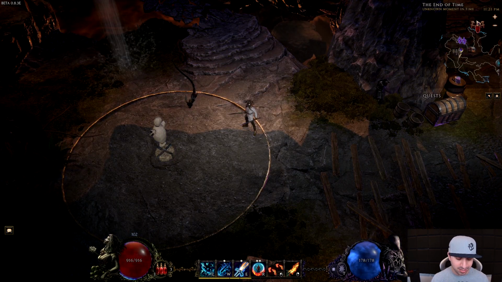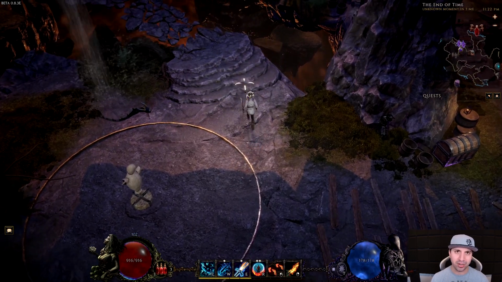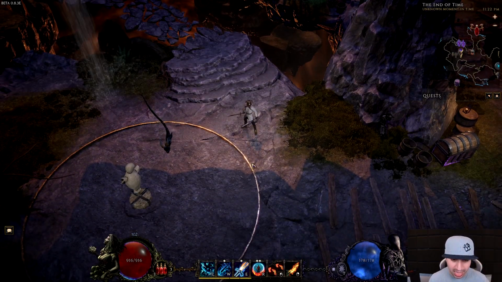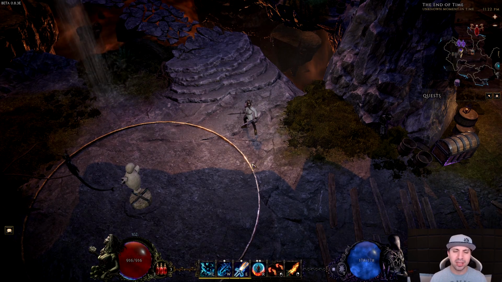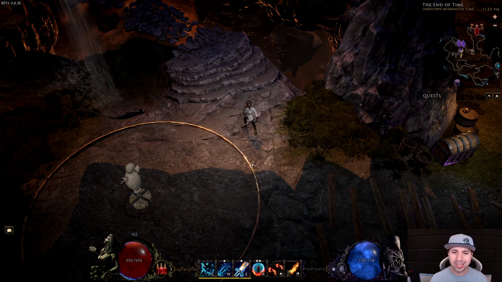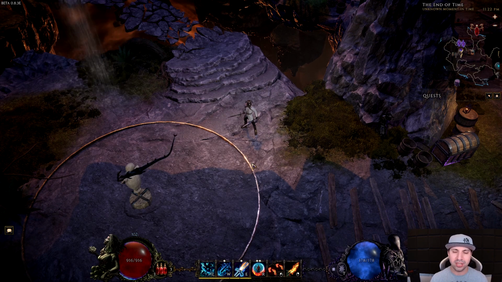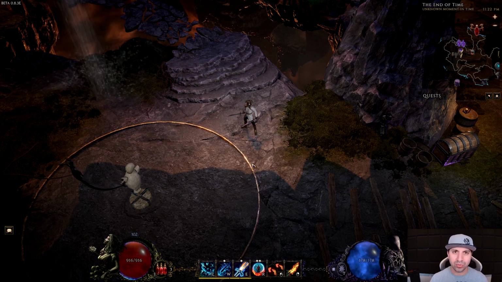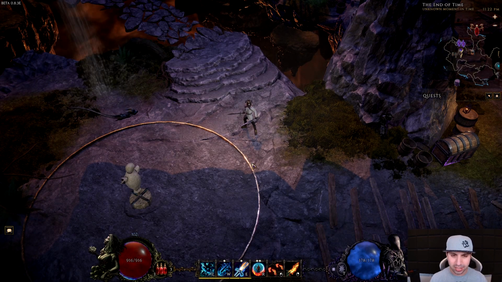I think I had 60 points into the base class. And you just spec it as fire. And you will fly through the campaign. It doesn't matter if you're going to be a Runemaster, a Sorcerer, or a Spellblade. If you want to level fast and efficiently, you should use fire, and you should use those 4 skills and stick in the base class. It's the best way to do it.